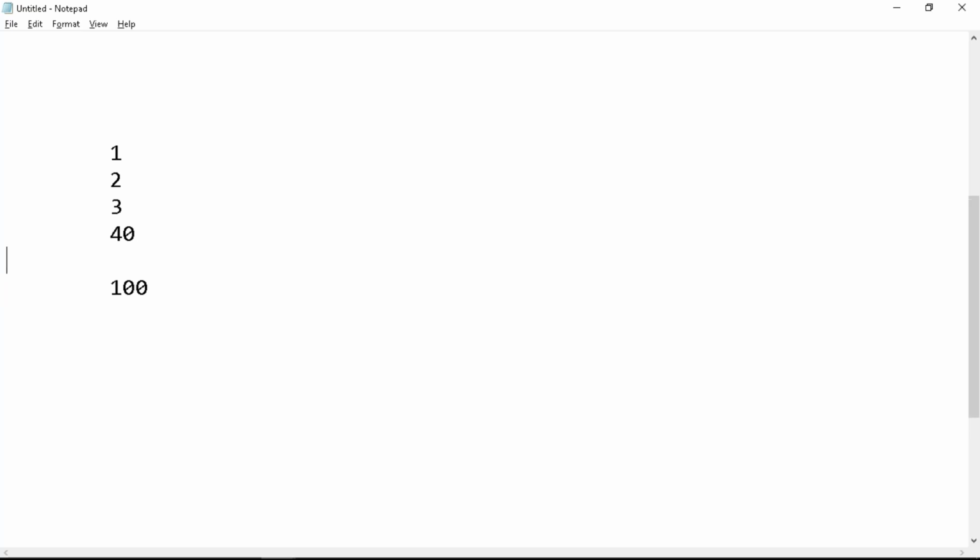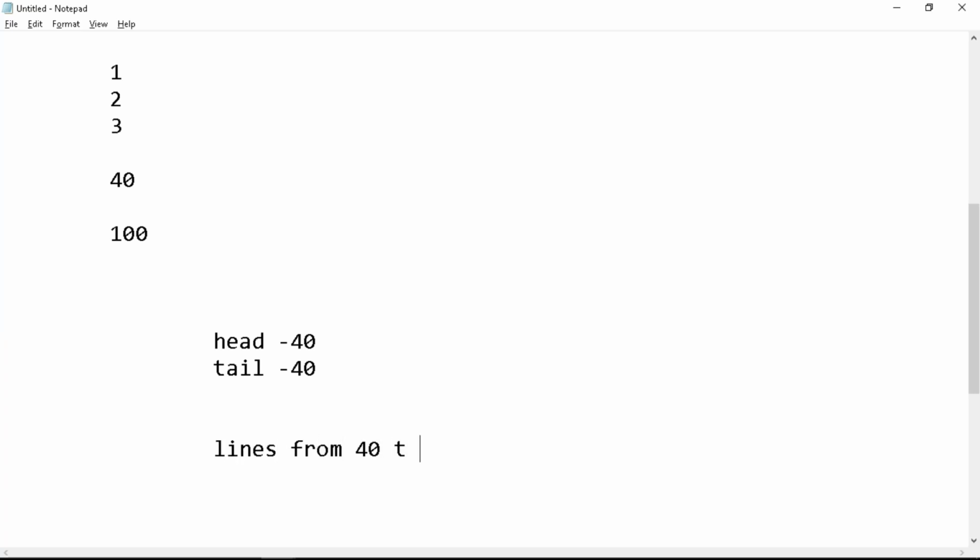And I want to display, let us say if I want to display first 40 lines, I'd say head -40 will display the first 40 lines. Or if I want to display last 40 lines, tail -40 will display. I want to display the lines from, let us say, 40 to 50. Can we display using any command?